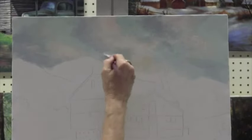Very, very light greens are going to be concentrated on this right side because your light is coming from the right. The dark side of the tree would be your left side and it will have probably very little to no yellow white. It'll have a little bit of green, like the permanent green light could go on there, or little bits of the cobalt blue would be pretty on the cool side of the tree. And save your yellow greens for more over on the other side, the right side.